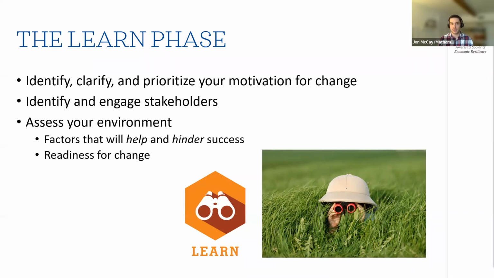The first is that we identify, clarify, and prioritize why it is that we're making a change. What is our motivation here? To frame that a different way, you might ask, what problem are we trying to solve? And to bring a diversity and inclusion lens to that, according to whom is it a problem?